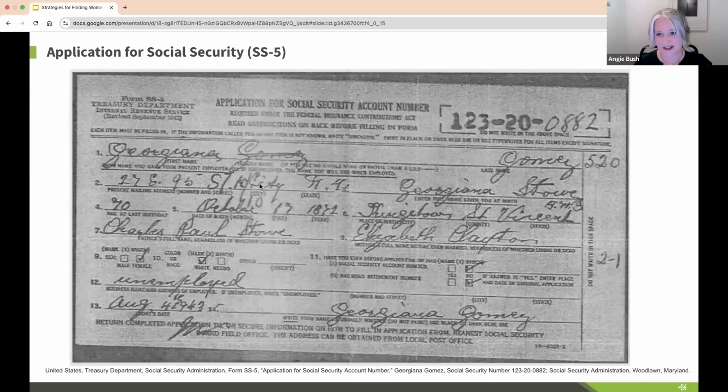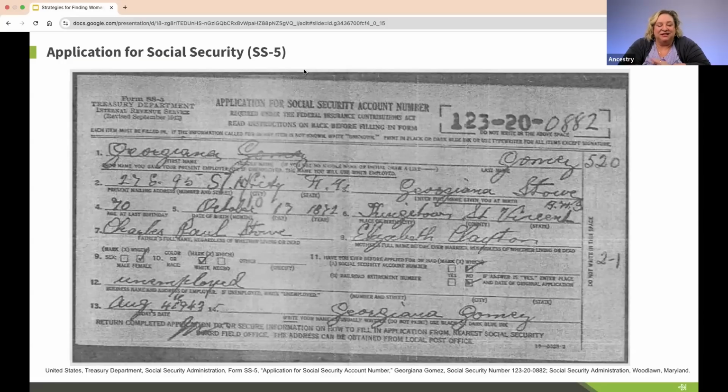And I'm going to take a pause again, Krista, and see what questions we have. Yeah, I'm seeing a lot of questions about how to get your hands on these Social Security applications. So there's two things. The first thing is the Social Security Death Index on Ancestry will give you their death date and their Social Security number. And you can then, if you click on the source citation on Ancestry, there's a more information. At the bottom of that page, there's a database description, and that will explain to you exactly how and where you send in to order a copy of their Social Security application.